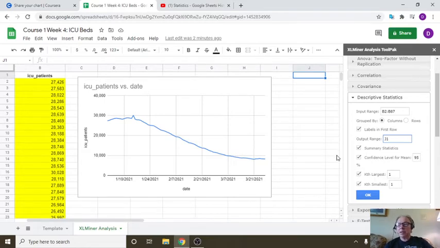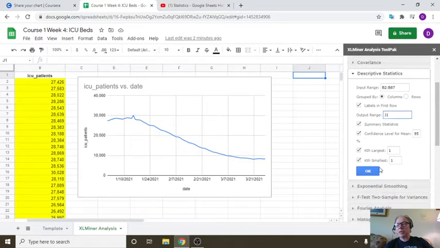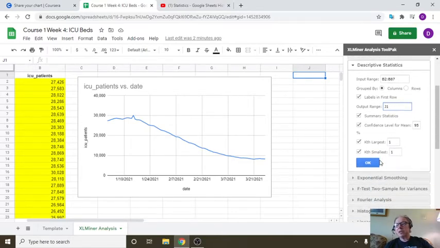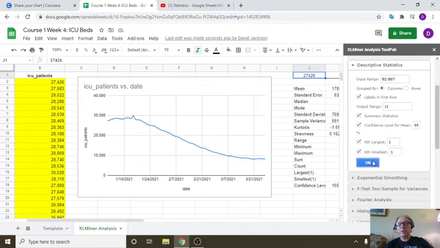Confidence level 95, percentiles. These are statistics. Let's go and run this and see what it gives.